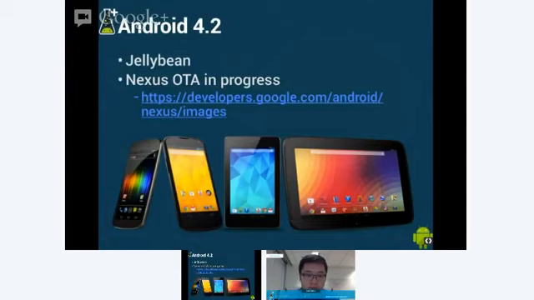So that's a good way to have a single physical device, but test across multiple versions of the Android platform. So yeah, keep it in mind as part of your developer's toolbox.